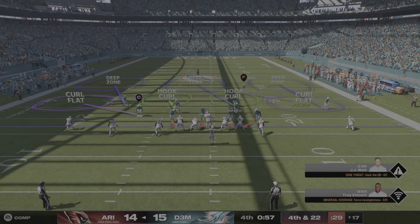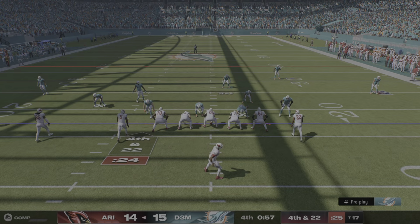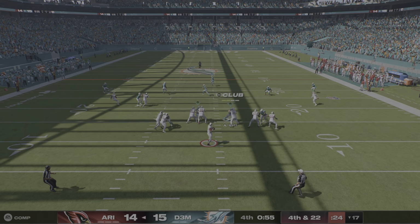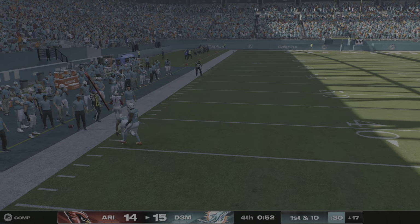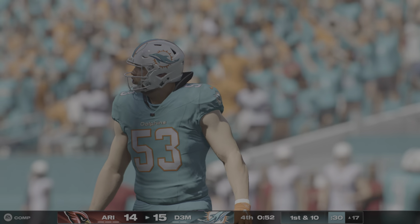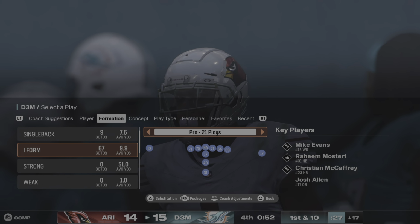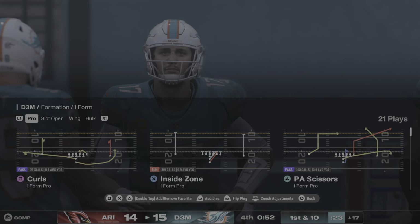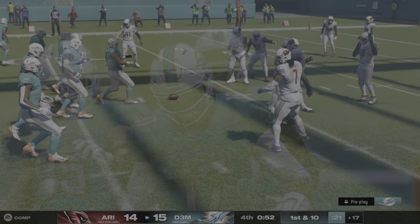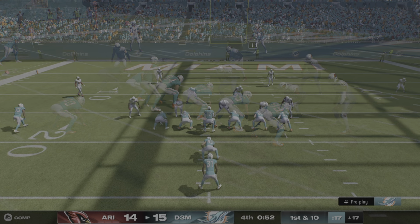Here we go. This is 4th down. 4th down, desperation time. Here's Richardson. And it's incomplete. They cannot convert, and they turn it over. They had to go for it with such little time remaining, and it's looking like the Dolphins are going to win the football game. So from the 17 now, here's a 1st and 10.